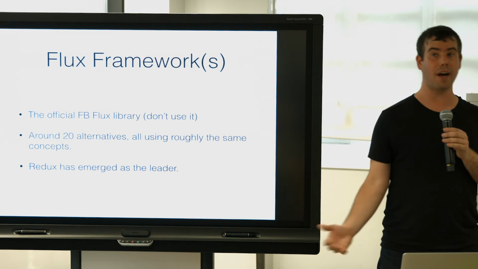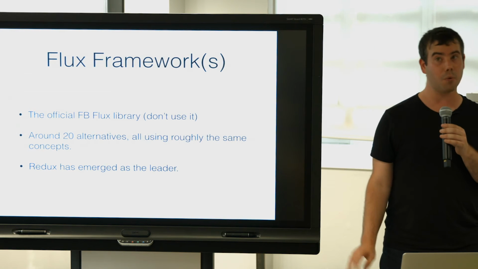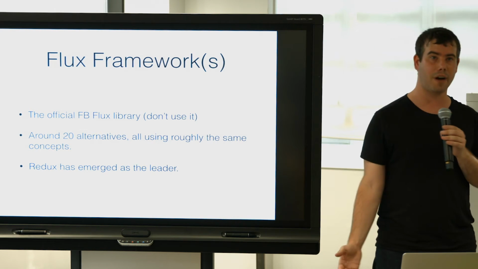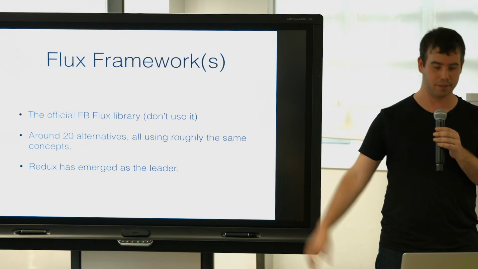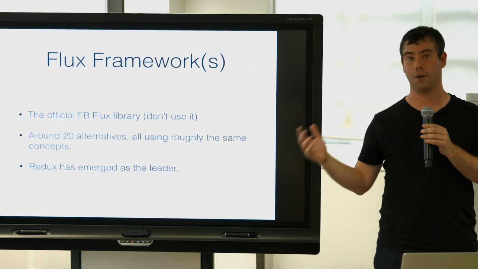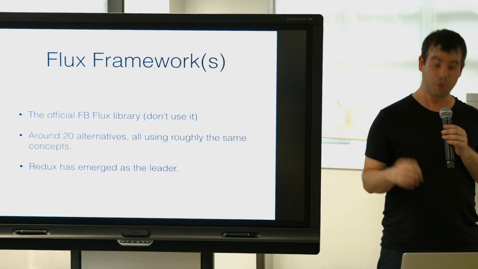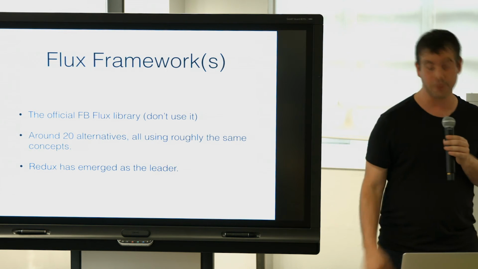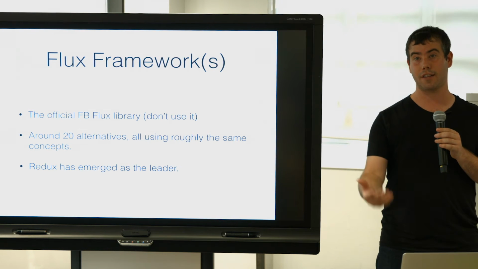There's around 20 other implementations that people have created over the years. Quite a few of them are nice. I think the one that's been dominating the market for the past year plus is Redux, which has a slightly different take on the original Flux architecture. And we're going to go over the basic components using Redux, simply because it's probably the best way for you to start experimenting with Flux.